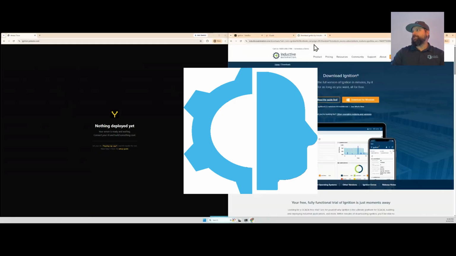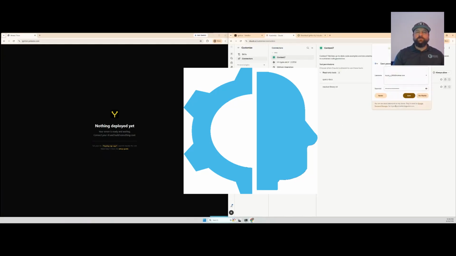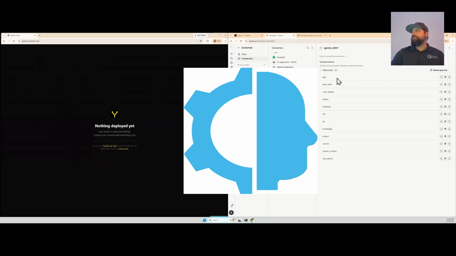Alright, so normally what you do is you'd come in here, you download your designer for Ignition, and you'd start designing. This computer that I'm working on does not even have the Ignition designer on it. I've never used it on here. If you are doing this, you would want that because you want to be able to see what's happening with the tags and stuff, but in this case, we're just going to do it without it so we can kind of prove how it is.